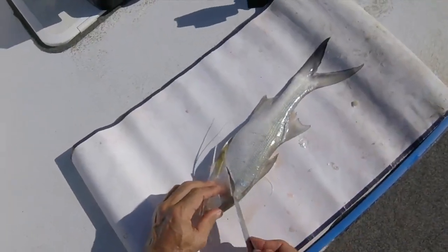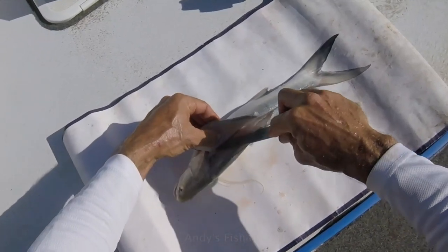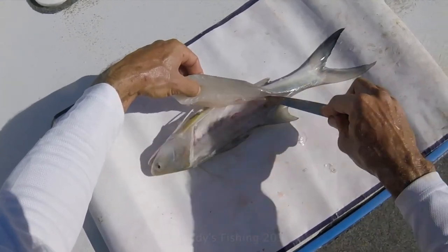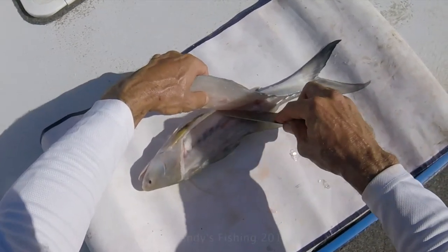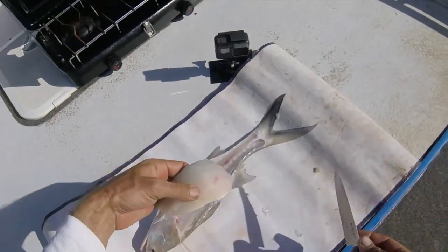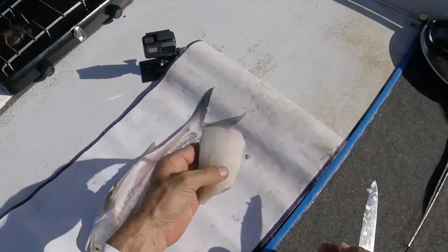I plan on staying quite late today. I'm still hoping for some prawns. The tide, it's almost there. It's almost at the right height. Once the tide's low enough, I'll get the cast net out, get some prawns, and hopefully have prawns as a sunset meal. That'd be very nice. I'm thinking ceviche, but I'm not sure yet.